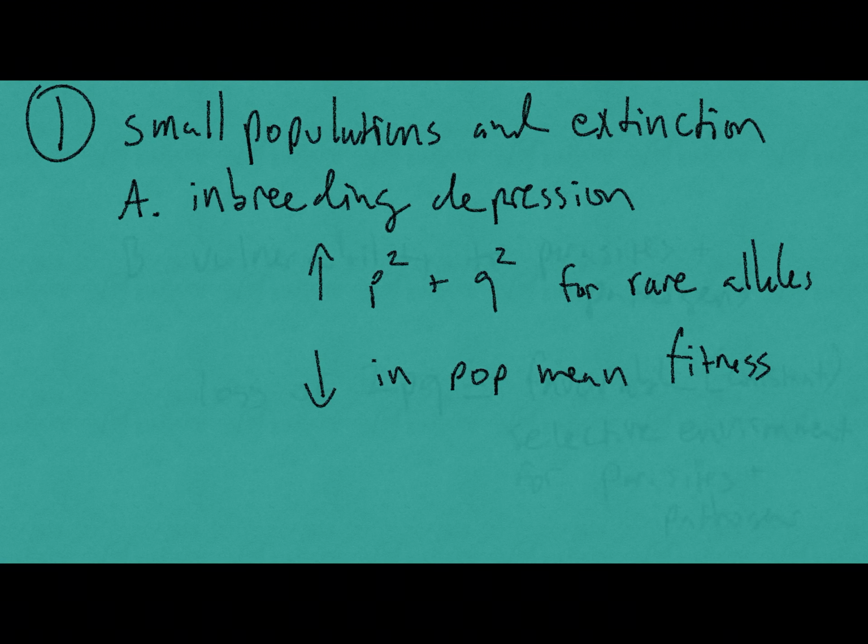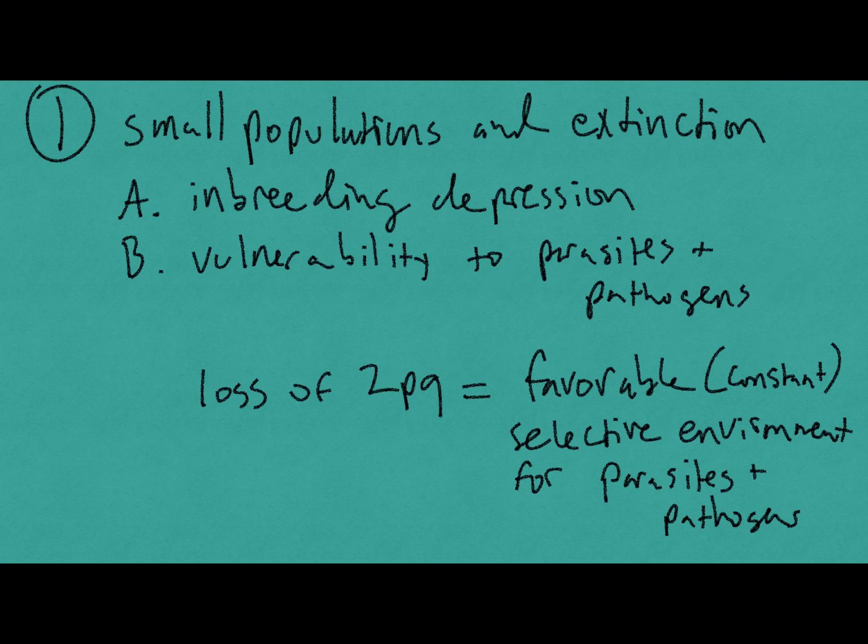A second related reason is that small populations that are more homozygous are more vulnerable to parasites and pathogens. Sexually reproducing populations are in a constant coevolutionary arms race between parasites and pathogens. Increased homozygosity in small populations means that offspring are more likely to phenotypically resemble their parents. This also applies to the state of their immune system, which means that pathogens that may have affected their parents will also affect them, which disables the benefits of sexual reproduction.